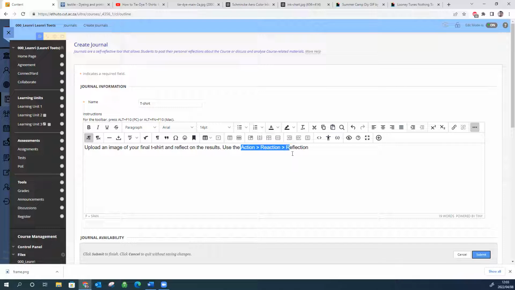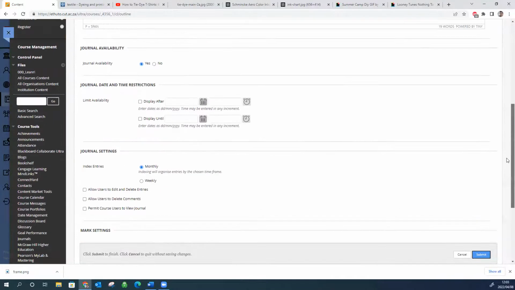So that's a very quick and dirty way of doing reflections, but it's really effective because it makes your students go through the whole process of learning the activity, and it makes them reflect on how they learn, so that next time when they have a similar activity, they can maybe approach it better, especially for your students who have time keeping issues. This is a really great way of letting them realize where they've gone wrong.